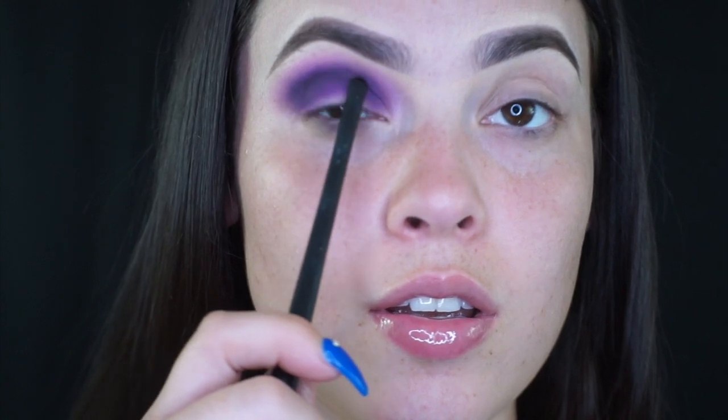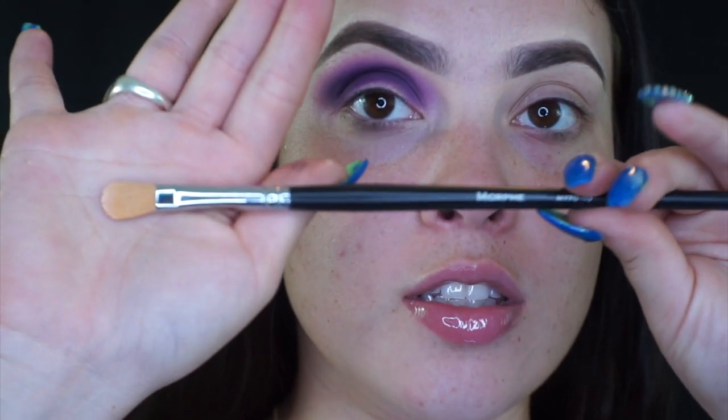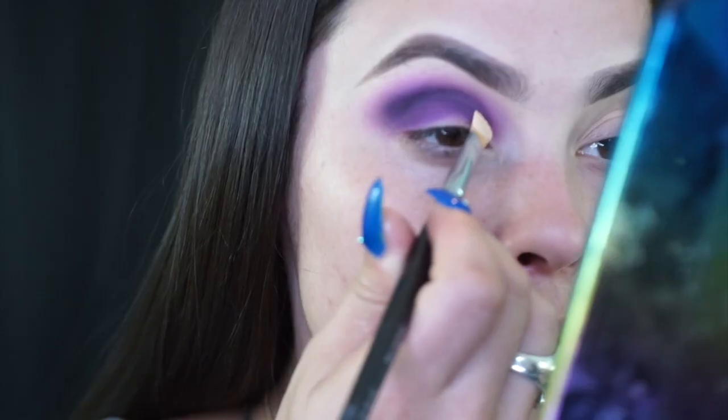So what I'm gonna do is a half cut crease like this right here. I'm gonna do that in blue. So what I'm gonna have to do is with my M170-10, I use this as a concealer brush. I'm going to cut my crease with that, with the same concealer.